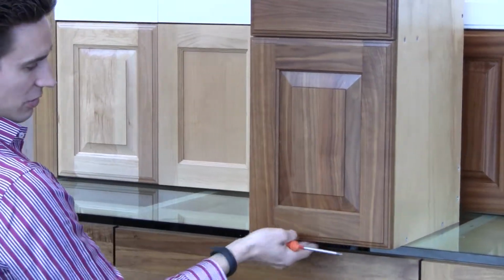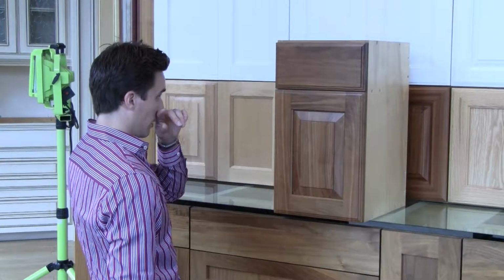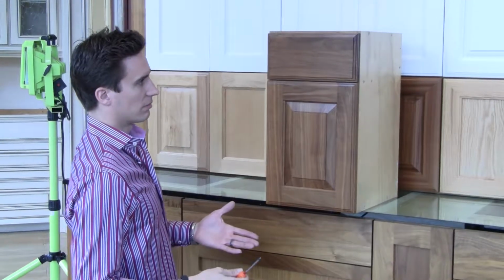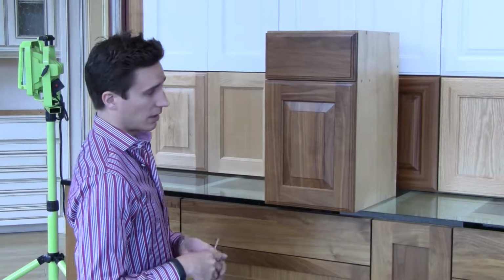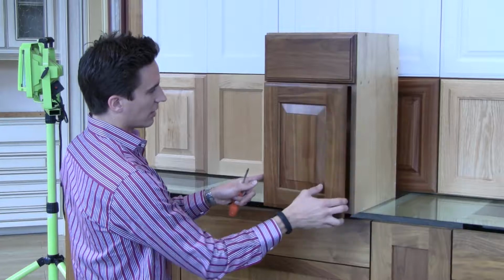Now my door is perfectly square on the cabinet. It's exactly flush down here, or wherever I need it. And then I got my 1/8 inch reveal, and the cabinet's now perfectly put together. So it's all lined. It's currently aligned how it should be. So that's pretty much it. That's how you adjust our hinges.